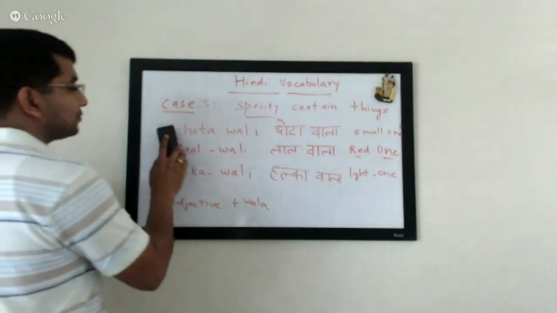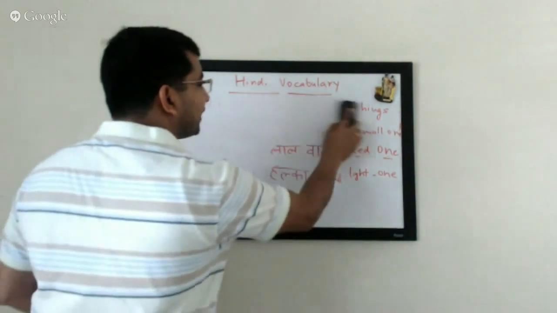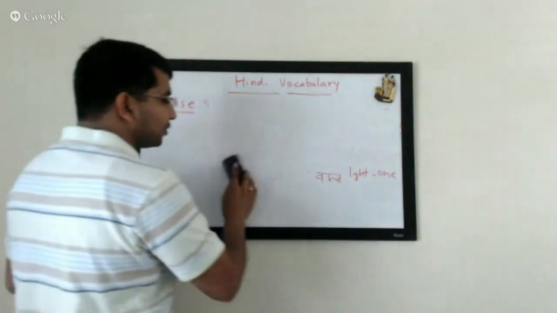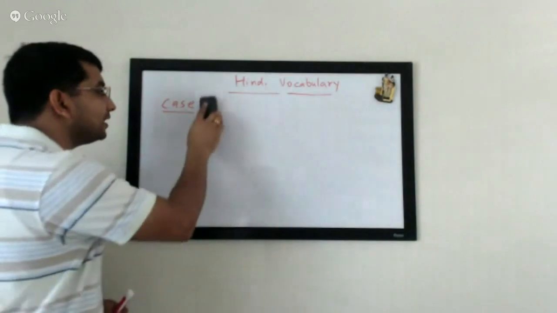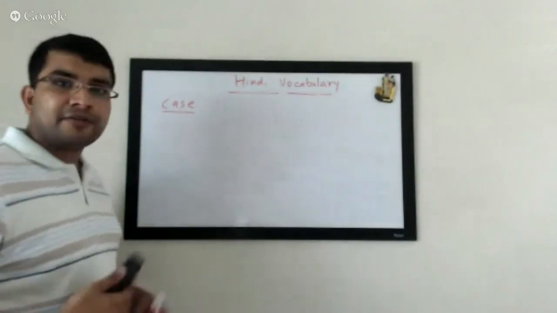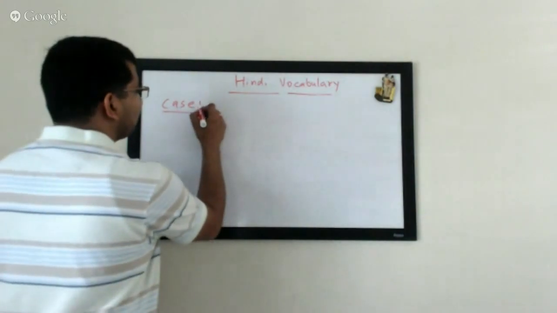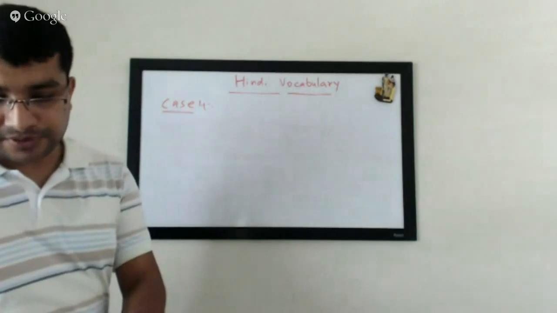Okay, so let's do case 4 here. Feel free to write down any questions or comments you may have. As I said, you can practice your understanding by taking an adjective and adding wala and wali to it. That will help me understand whether you sort of understood the concept or not. So feel free to use the chat box for that purpose.